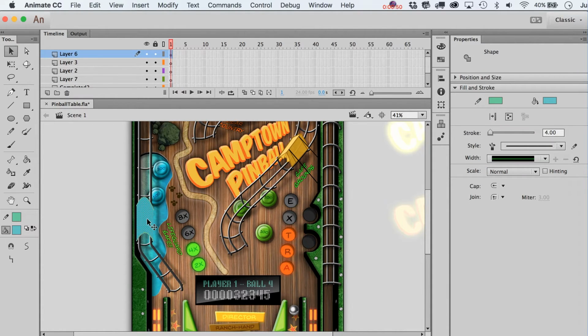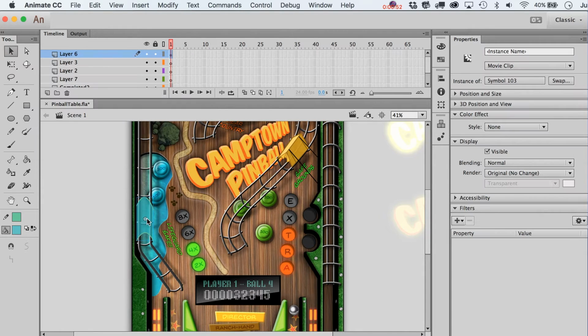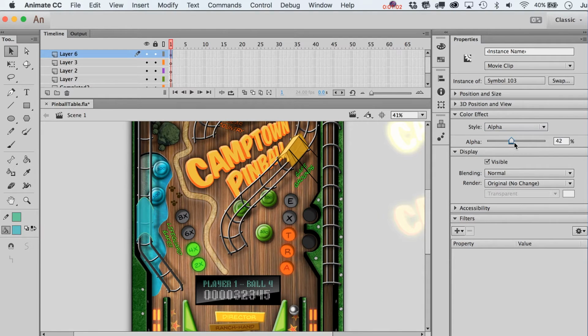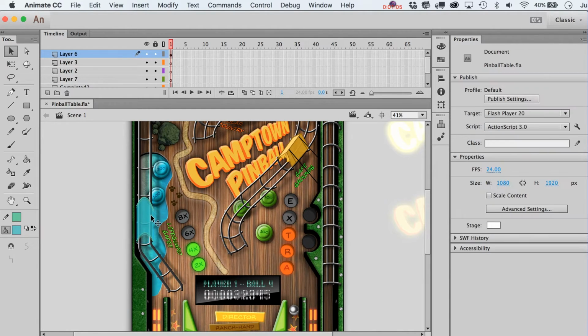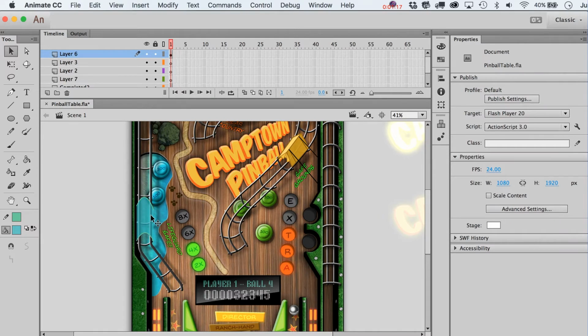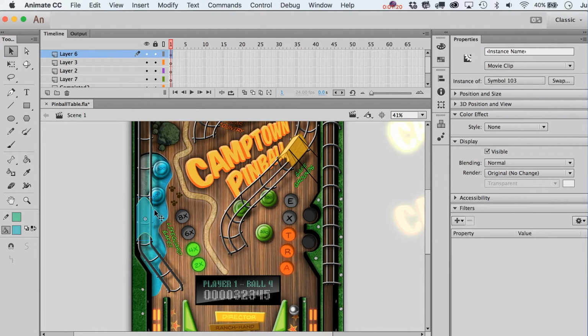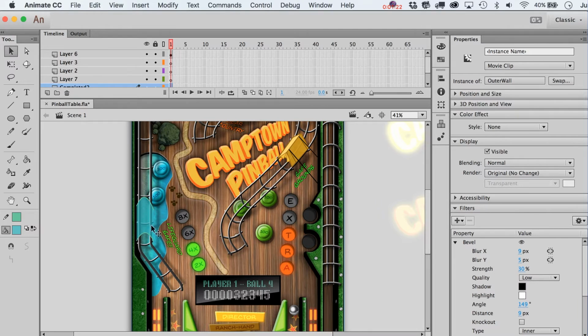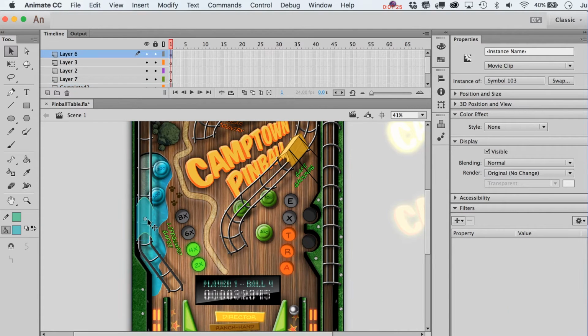You could turn that into a symbol, and then even overlap it with itself. So just copy and paste another version of that symbol. Maybe make that one a little bit less on the alpha. And this could be something that you just move up and down a little bit. It might give it the effect of flowing water. Or you could actually go the distance and animate some kind of ripply effect down here, a bubbly effect maybe.